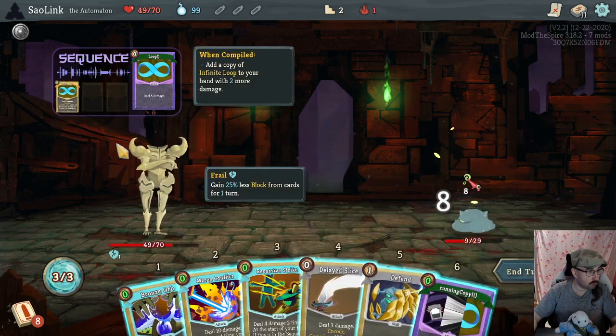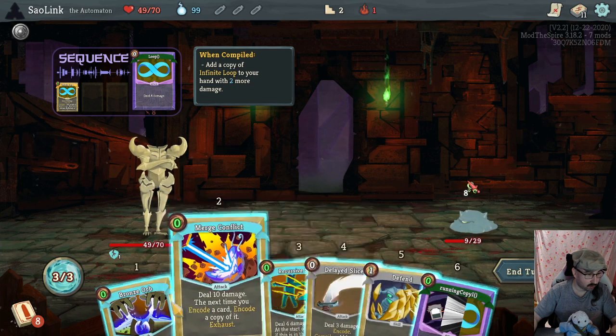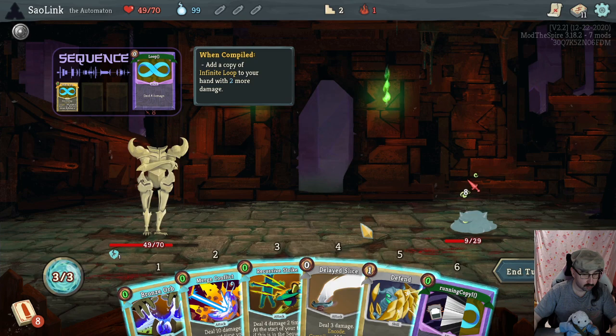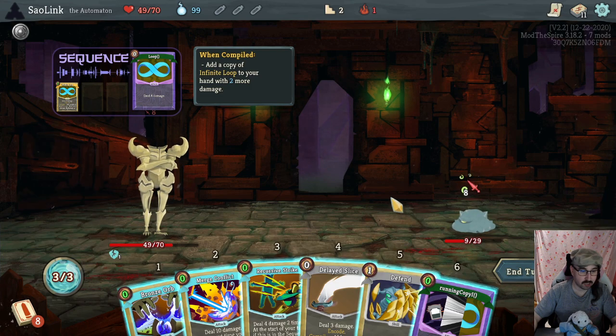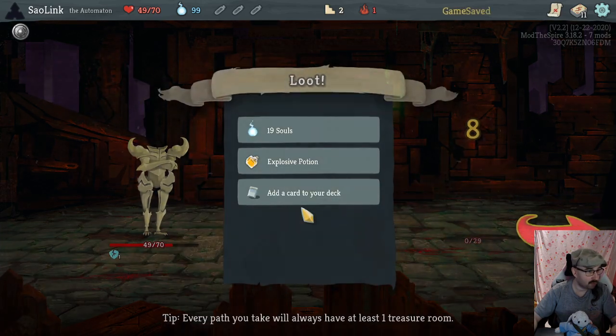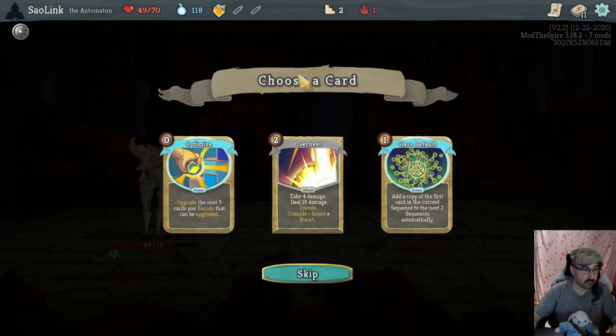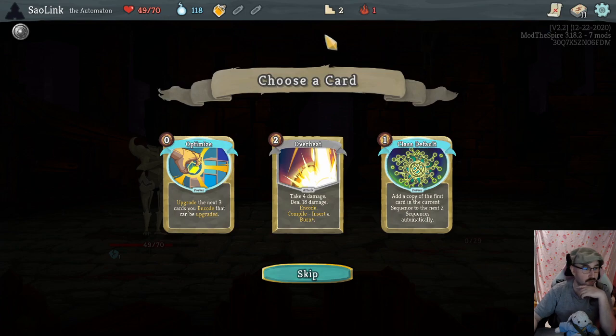So, infinite loop. Does it work now? We'll see. If we can keep the enemy alive, that is. Yeah, it went from 6 to 8 and it's in the sequence and it's delayed, so that's good. Okay, seems like the Metamorphosis works just fine with encoding.